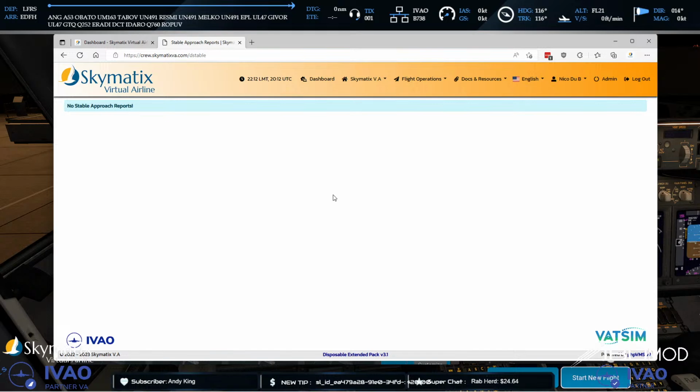And then we're going to end up with a period where we're going to ask you to re-register, start fresh with this one. Then we're going to have to bring over your total amount of hours so that you don't start from 0 hours. We can't bring over the PIREPs and your history. That will remain in the old website. You can access it and go look at it if you want to, okay?